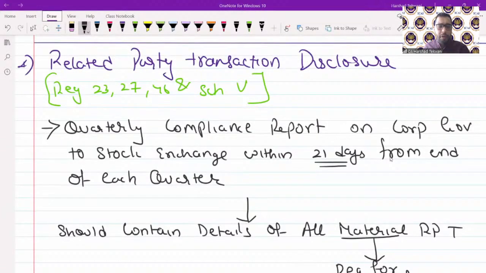Okay, so that was the disclosure requirement for the related party transaction. Any doubt? Any doubt, guys? Any doubt?